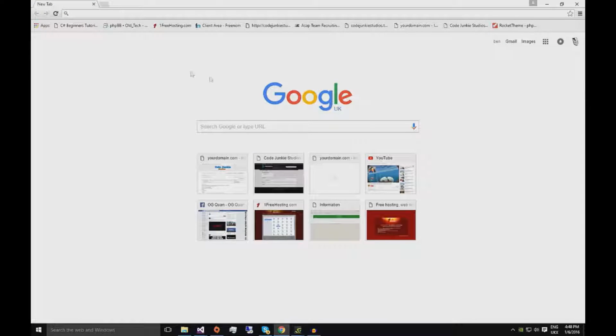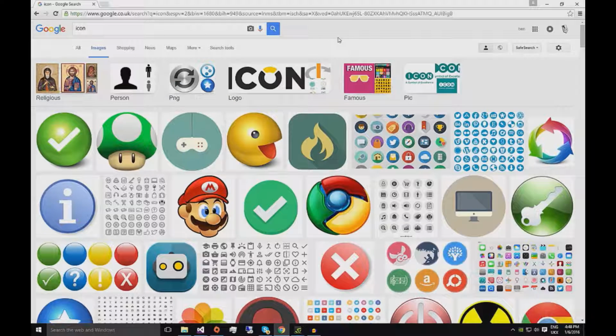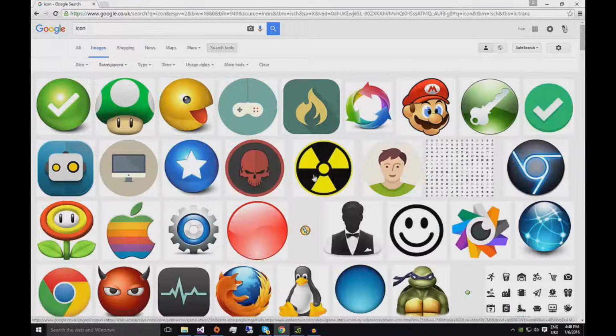And something in advance, you're also gonna just want to grab a picture of any kind, an icon. This is just for something later on that we're gonna do. I do my own icons, but if I'm just doing tutorials, I'll just do this and go into search tools and make it transparent so you're not going to have anything in the background. The one we've got for this tutorial is this little one here, which is like a remake of a Google Chrome icon. But yeah, you could have it as anything you really wanted.